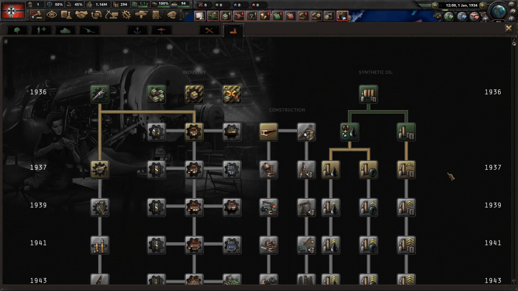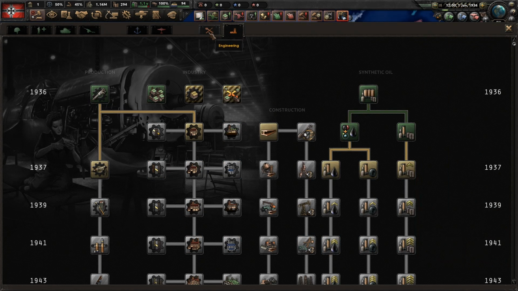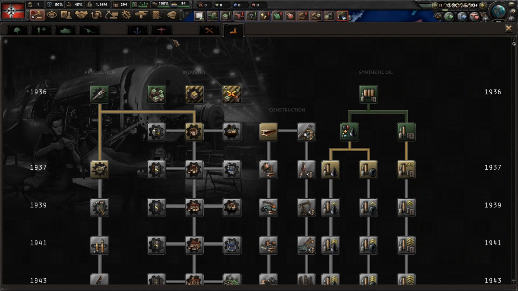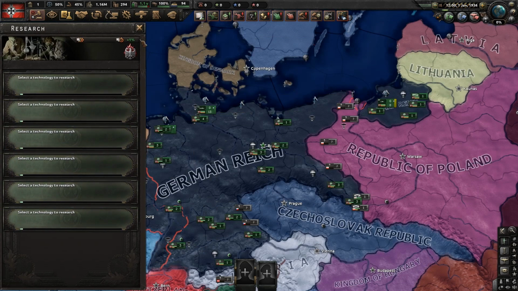Also in the industry tech, you have all of these technologies. I am a big fan of big tech trees, because they really force you to make a decision. You know, I want to focus on infantry, artillery, engineering and industry, but I will need to sacrifice a bit of my air force, and I really like this.